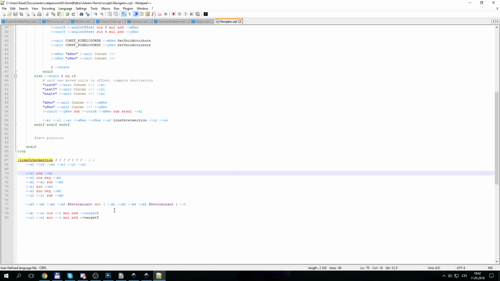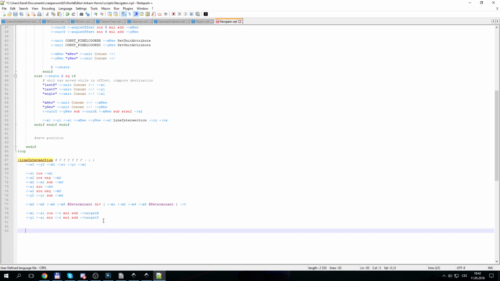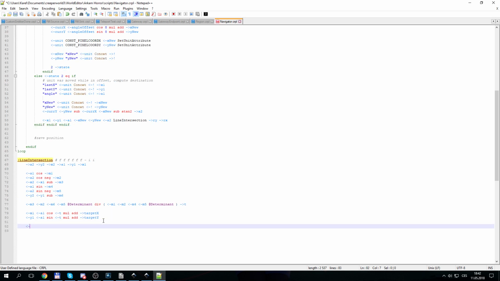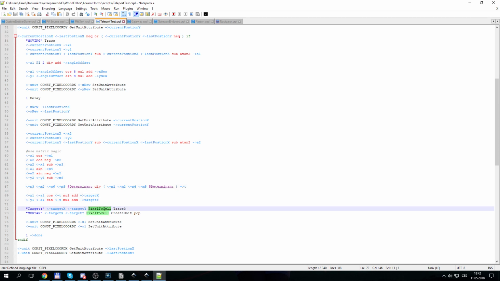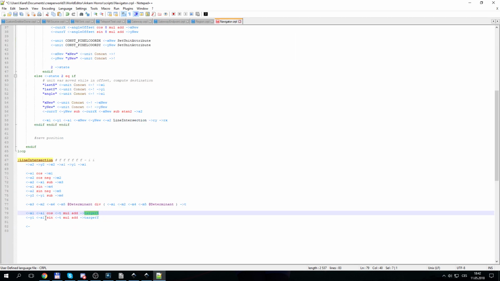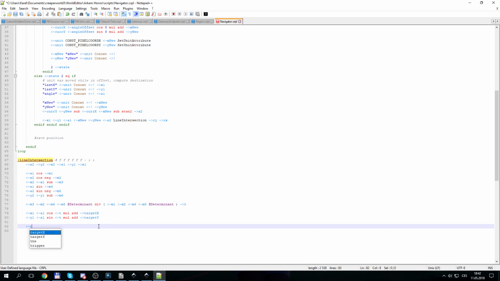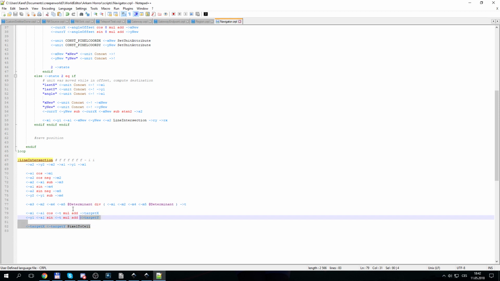So this is fine. Target x, target y, and well, these are still the pixel coordinates, right? Yes, pixel to cell, okay. So I do target x, target y, and pixel to cell, and leave the result on stack.